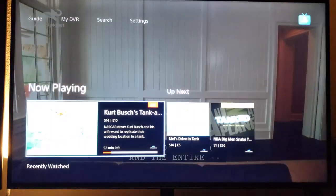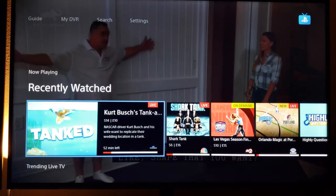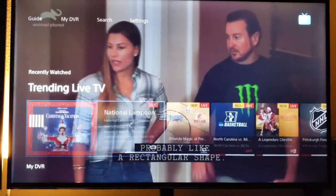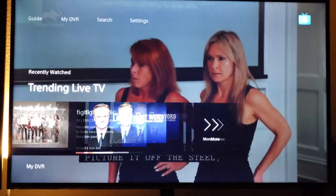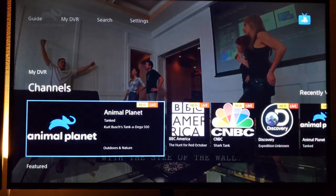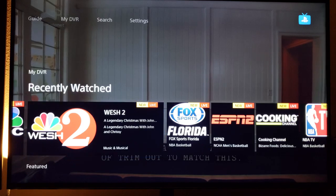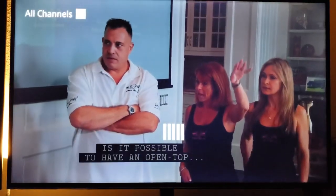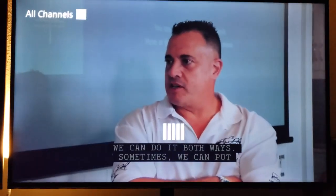I'll hit OK again. I'm back to the main menu. So we got now playing, recently watched, trending live TV, my DVR. My favorite channels are going to be listed first. Recently watched. And then you go to more and you see all the channels that are available. These are all the channels that are available with my plan.